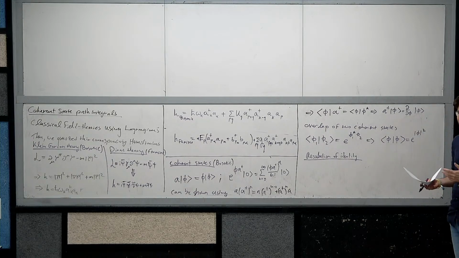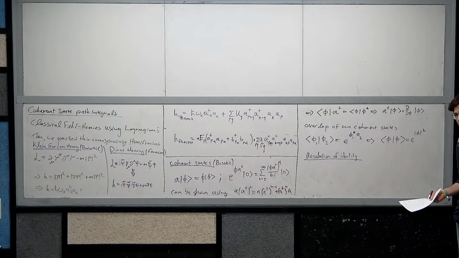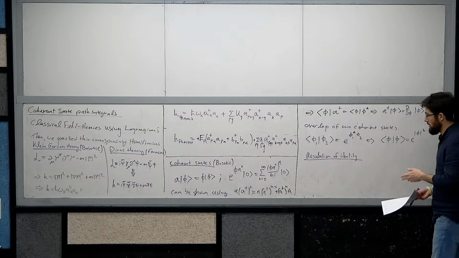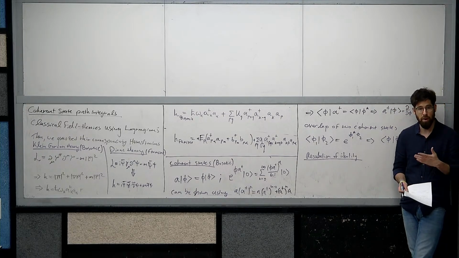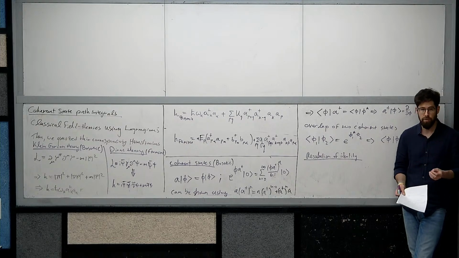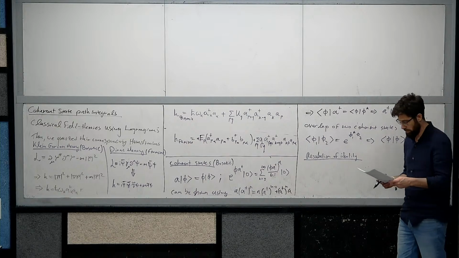That also goes hand in hand, right? For a complete basis, we would have, in this case, a discrete set, an infinite discrete set of states. Here we have an infinite continuous set of states, so it's a different strength of infinity. So obviously that also implies immediately that they must be overcomplete.